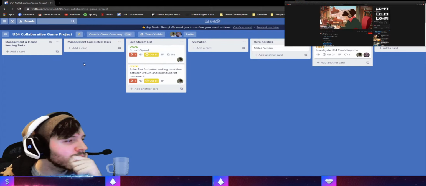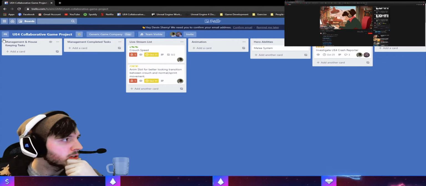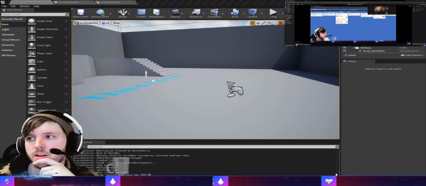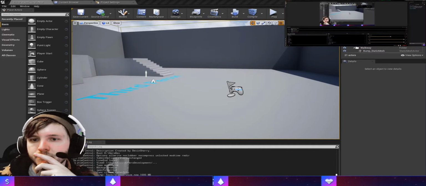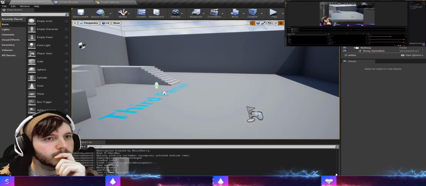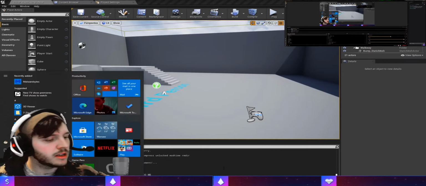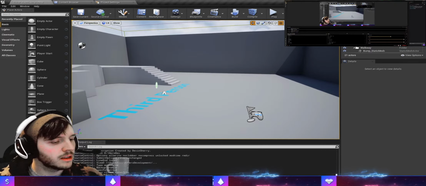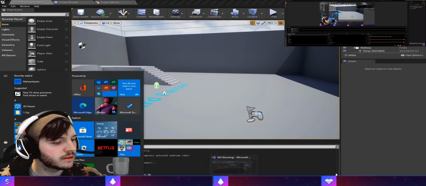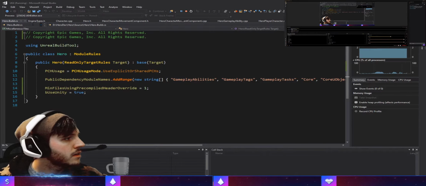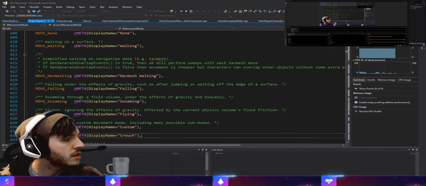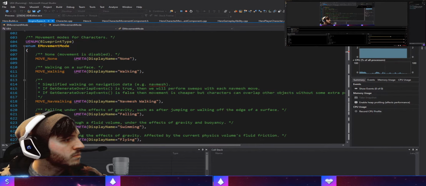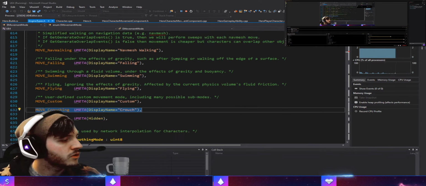Okay, so now let's look into crouch speed. Because at the end of our last stream, we went to engine types, and we added a new movement mode, which is crouching.